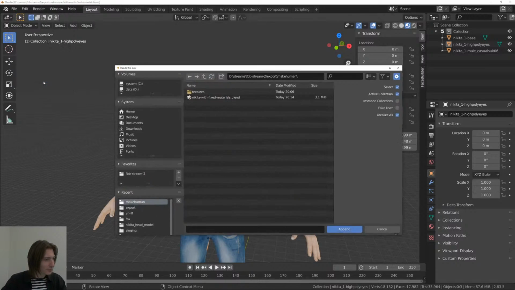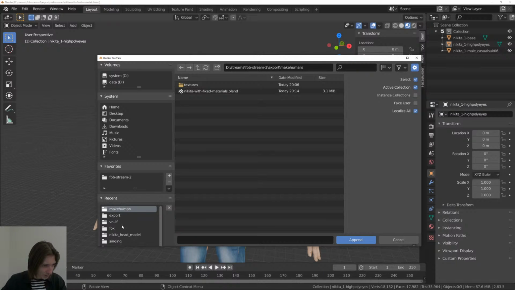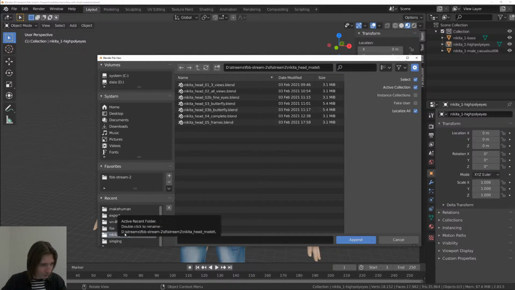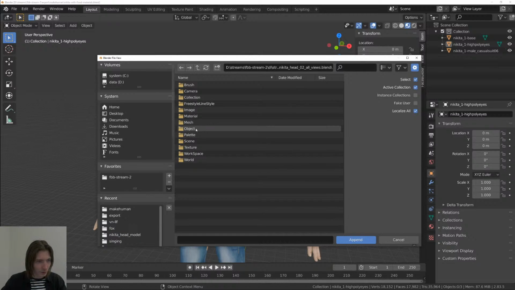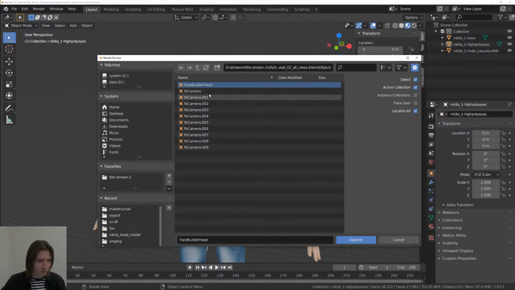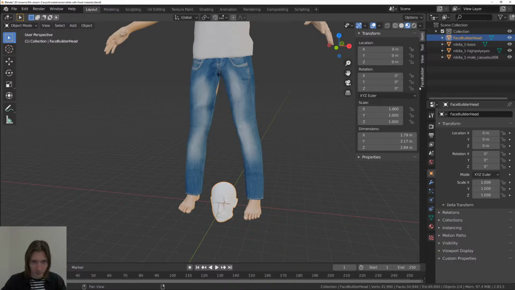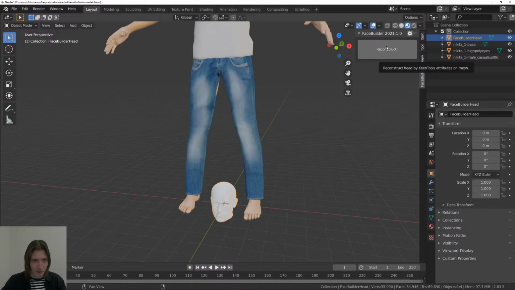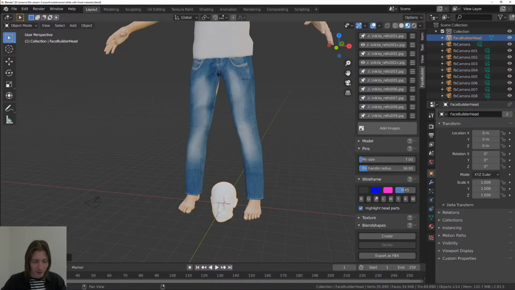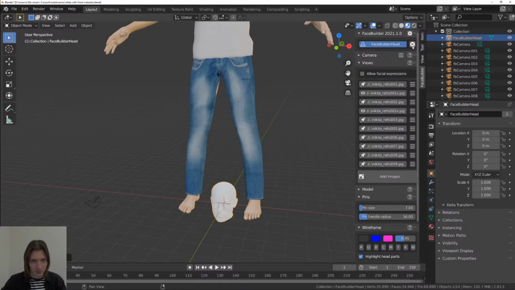So let's use this append command, and then we go to this Nikita head model, and then all views, then we go to object, not the mesh, by the way, we go to the object folder, and then we choose this FaceBuilder head, we don't need the cameras, and then we press append, and here's our head. But as you can see, it doesn't really work. It will perhaps work if you press this reconstruct button, and you can do some things with it, but I wouldn't recommend working like that.